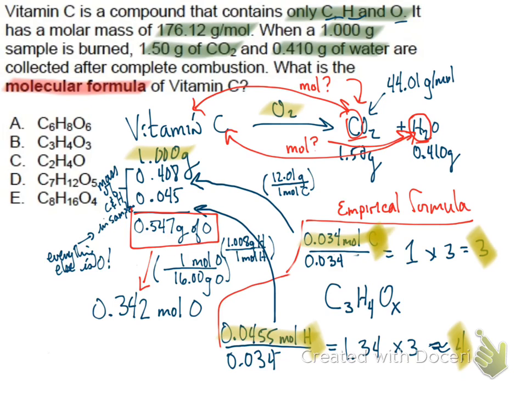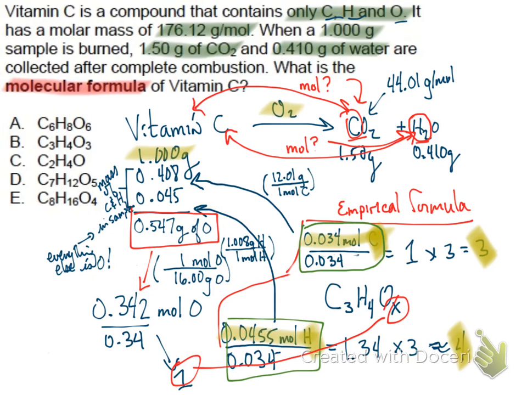Alright, just like we did here, it's getting a bit cluttered, I'm sorry about that. Let's see if I can get a different color out. Alright, here what we did was we wanted to have a ratio where we divided by the smallest moles. It's still in this case 0.34, and so we can take this number of moles and we can divide them by 0.34. And that process gives us a 1. And that 1 is our value of x over here. So now we can add that in.